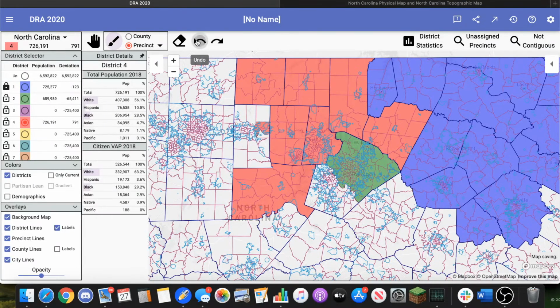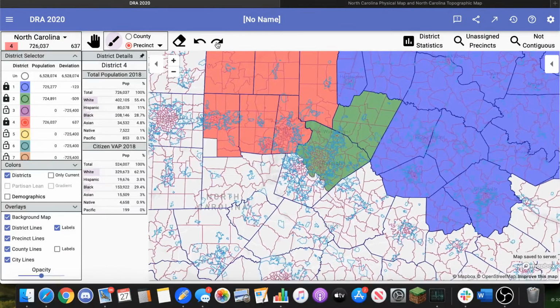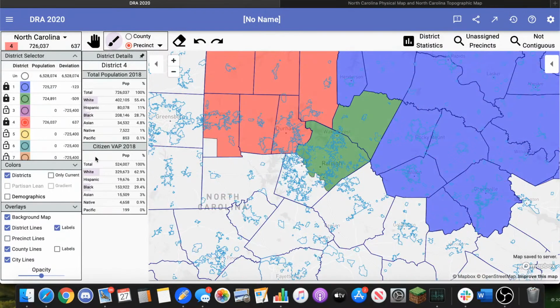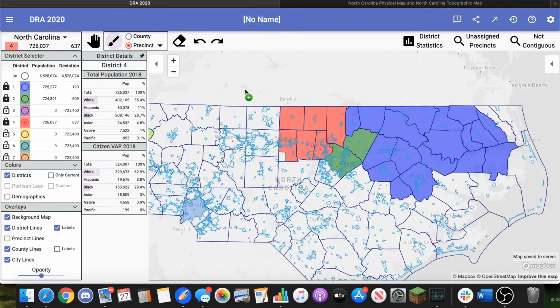That's another way you could do it. Any way you do it, some people are going to be unhappy, so there's nothing much you can do there. The reason I like this one is I think Franklin County right here belongs more with Wake, because Wake Forest crosses over into it. It's a good fit in my opinion.